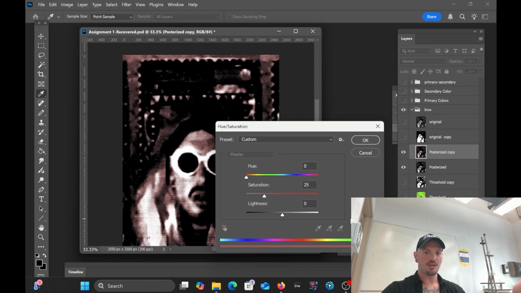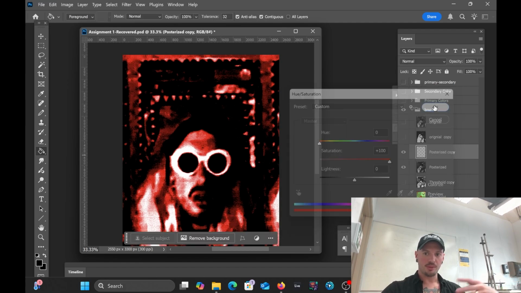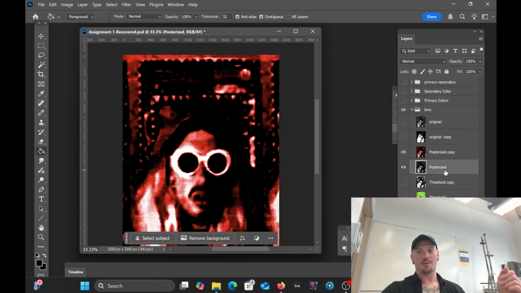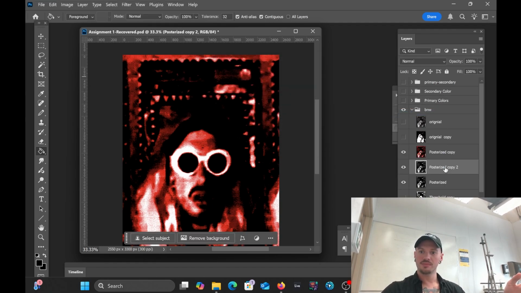Make sure to click colorize. I want this all red at first. Press OK. Then I'm going to make another posterize. And then I want this to be green, because it's the complementary color, or secondary, sorry.